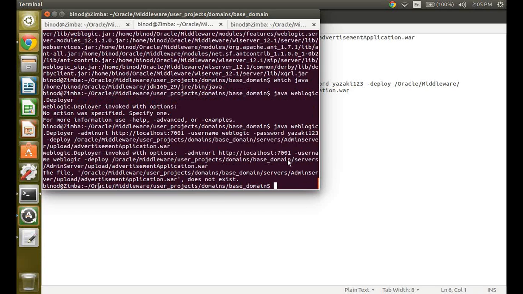It says the advertisement application.war does not exist. Oh, yes. Because you need to include the home bin node path as well in front.